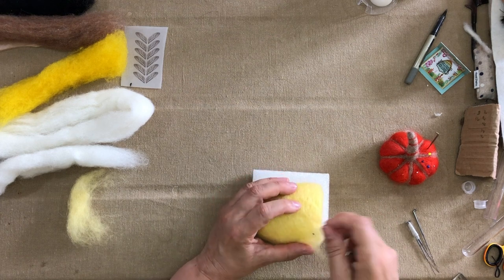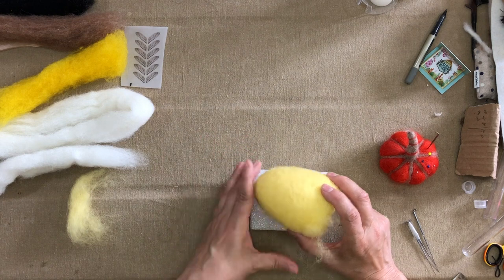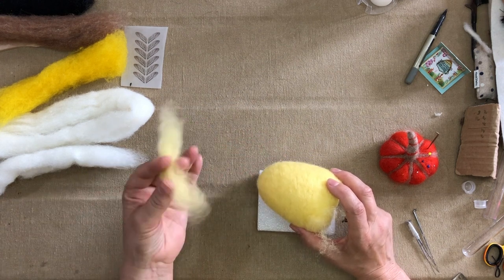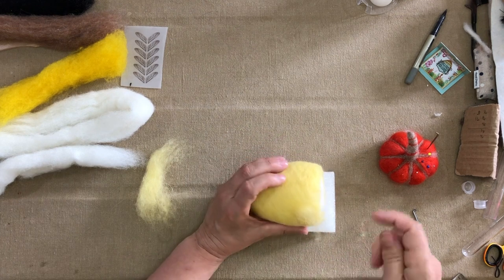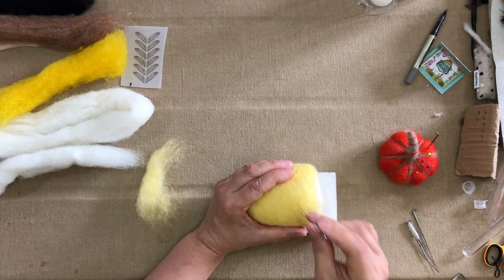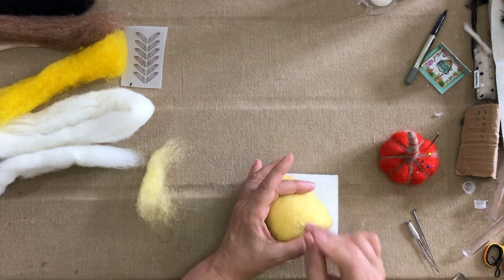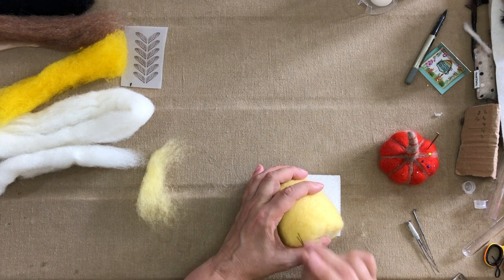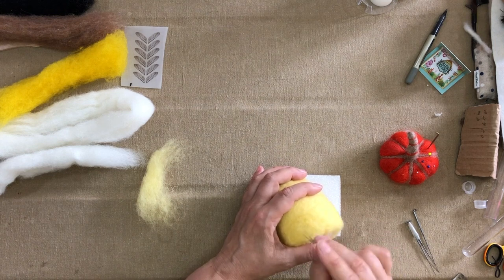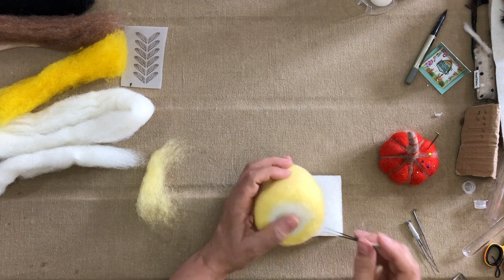little way. I do like to keep some of a particular colour, because it could be that when we put the ring round it, I make a little mistake and I put too much on, and rather than take it off, I often will just put a very small piece of the main colour over the top, and it just dulls down that particular colour rather than ripping out. So this is painting with wool basically, so it's kind of like painting in a sense. If you put too dark a colour and you then want to dull it, you obviously don't take it off, you just lay another colour on top of it just to make it less bold. Same thing with the wool.